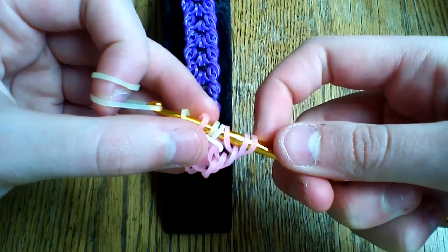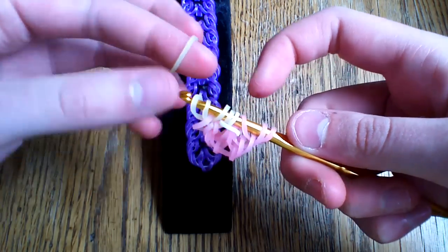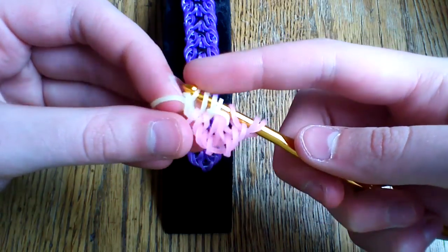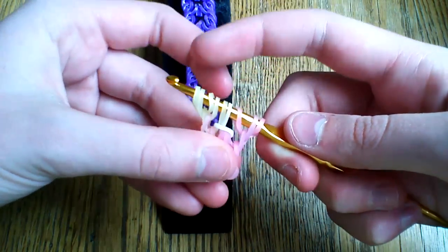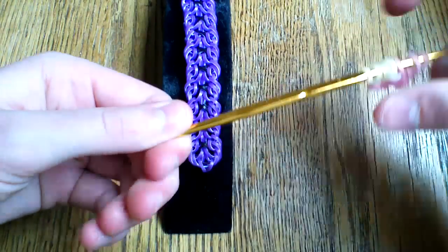So taking another yellow, pulling it through the first 2, lifting the farthest one, and another yellow, through the first 2, lifting the farthest one. And you're going to go ahead and slide this down to the other end so we can do the same thing.